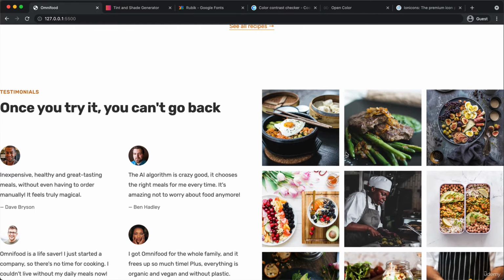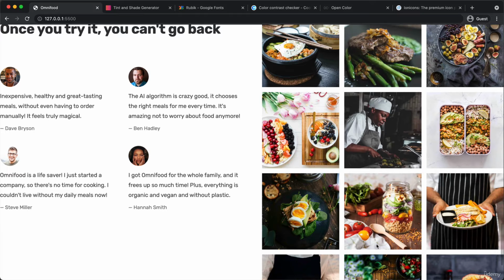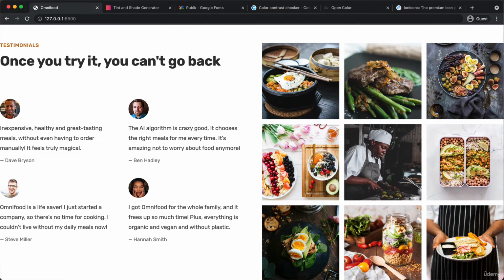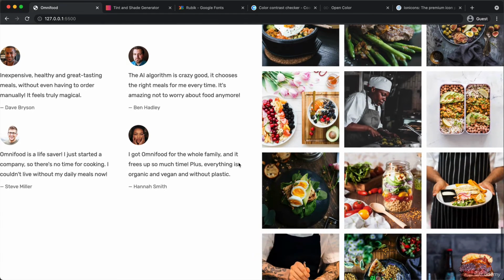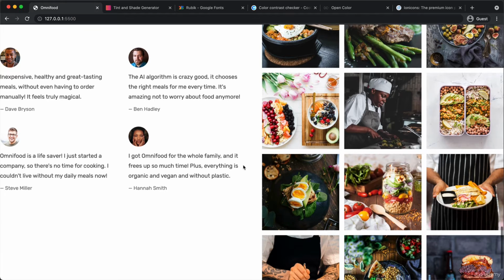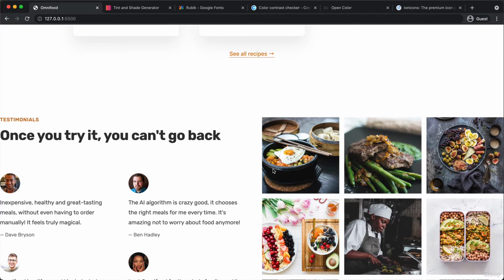Okay, so the gallery itself is actually already done, right? And so let's think now about this entire section, because there is still a lot of stuff that we need to fix here. So first of all, to make this section stand out a little bit more, especially because we have these two content blocks here side by side, we should now give this section a different background color.